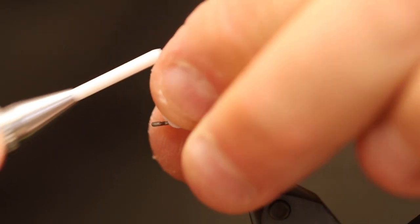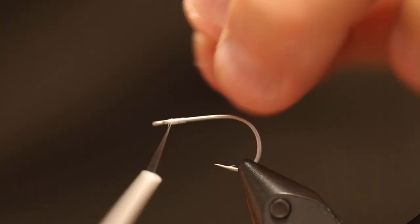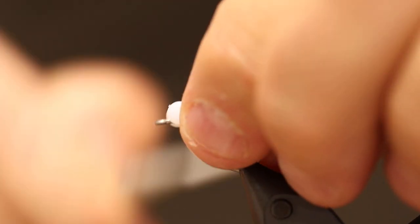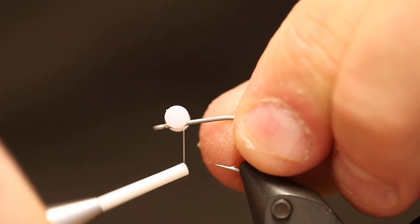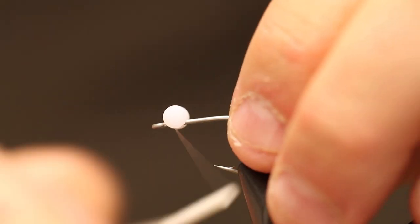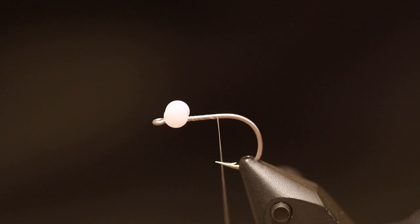So I'm going to start by attaching the eyes here. They come in clear and in all different colors. This is the four millimeter version, and basically I just tie this on with a lot of figure-eight turns — I'm not sure if that's the correct name for it but that's what I call it in Danish. I also make a lot of turns underneath the eyes to pull the figure-eight turns tight. As you can see, they're quite big, these eyes.